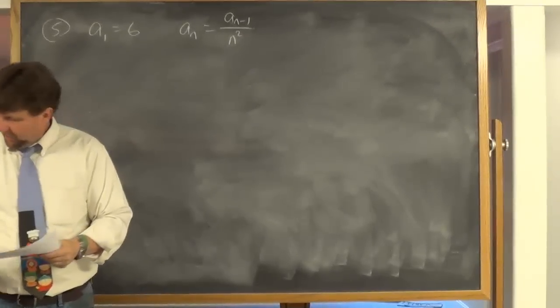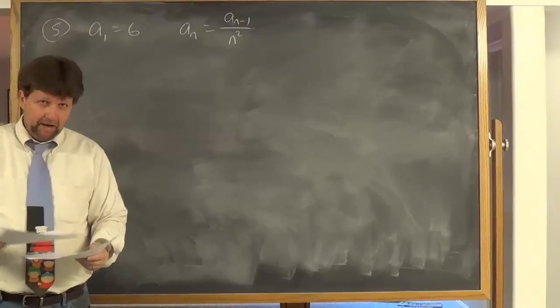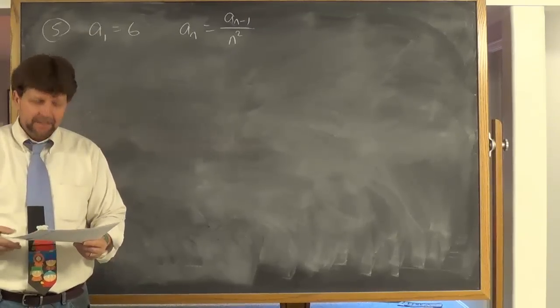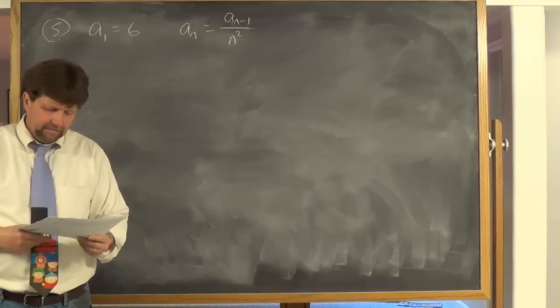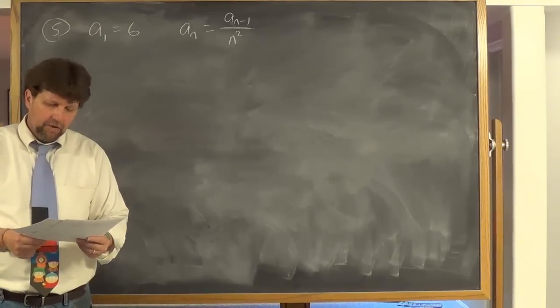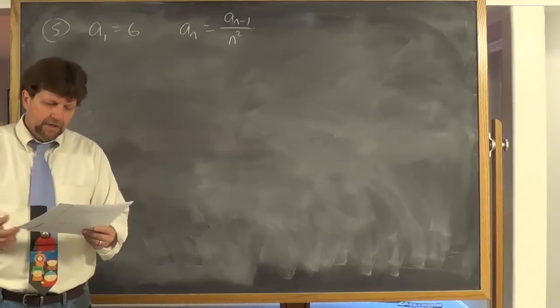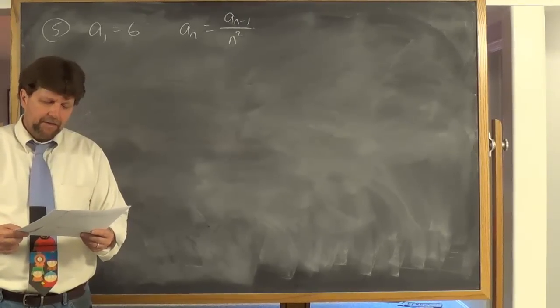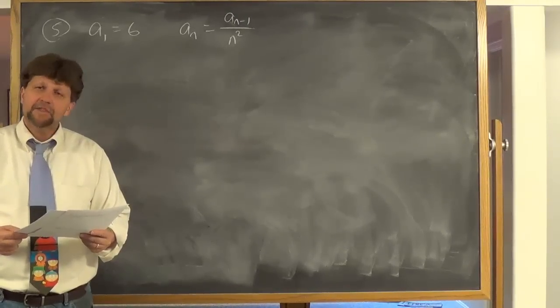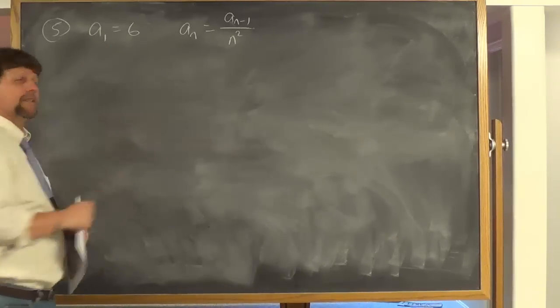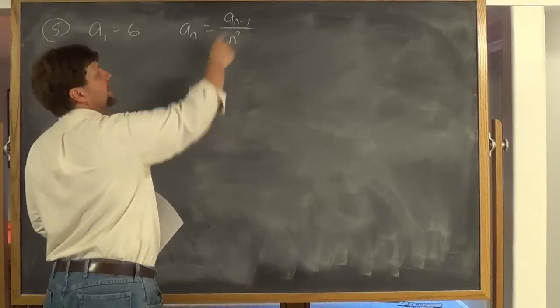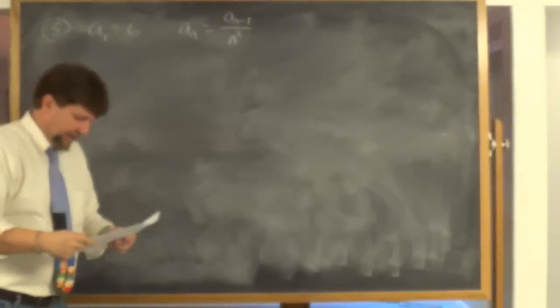All right, hey folks, here in number 5, we kind of switch gears. We're out of the conic section stuff. And the rest of the practice here kind of looks like our work with sequence and series. So in number 5, I asked you to write the first 4 terms of the recursive sequence. And I gave you that the first term, a sub 1, is 6. And then a sub n is defined to be a sub n minus 1 over n squared.